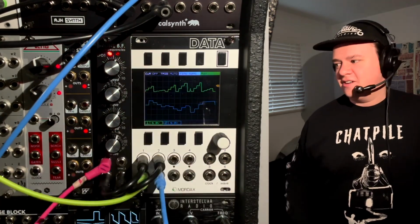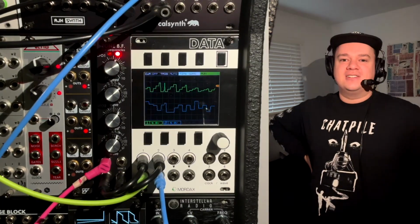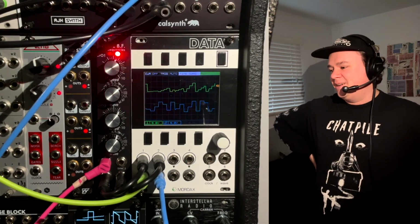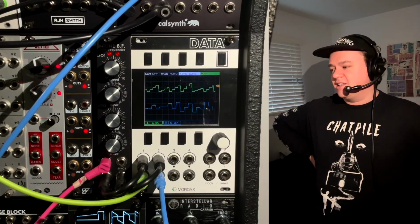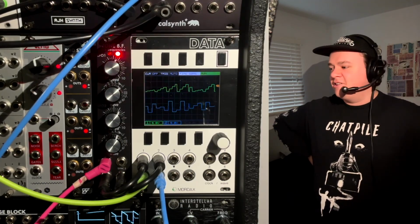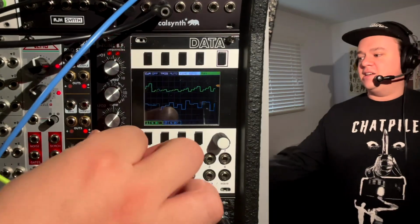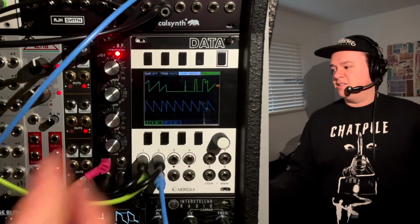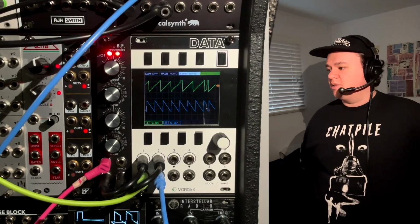I think the hunt for the perfect LFO that I talked about in that video still continues, because no clocked LFO source is perfect in Eurorack, so hopefully someday someone will steal my idea and just do it. I just want to see it. I just want easy clocked modulation in enormous quantities.